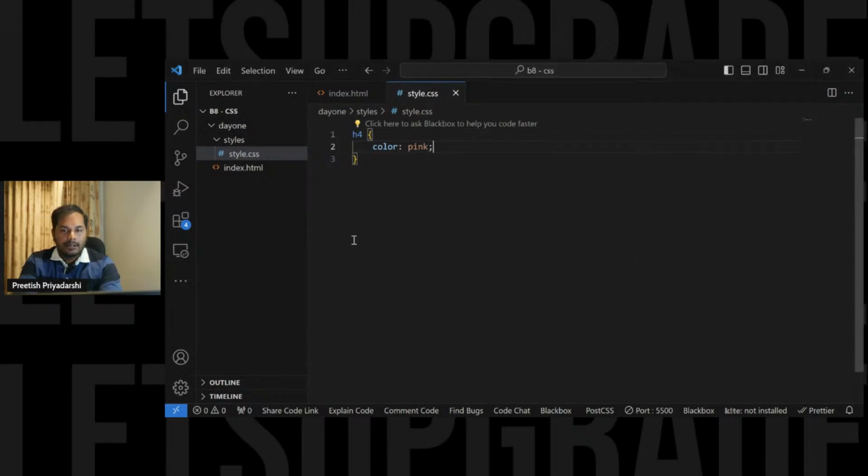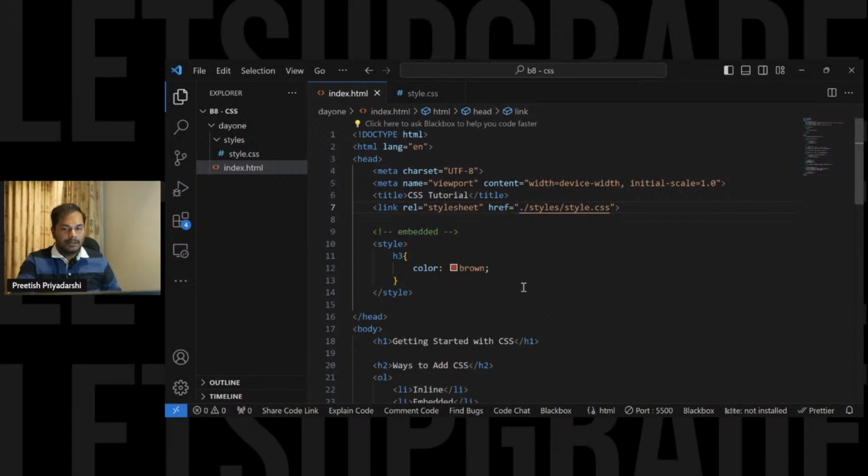Now let me come to the details of all of this. The next thing is understanding the different components of this particular rule. These are called rules.